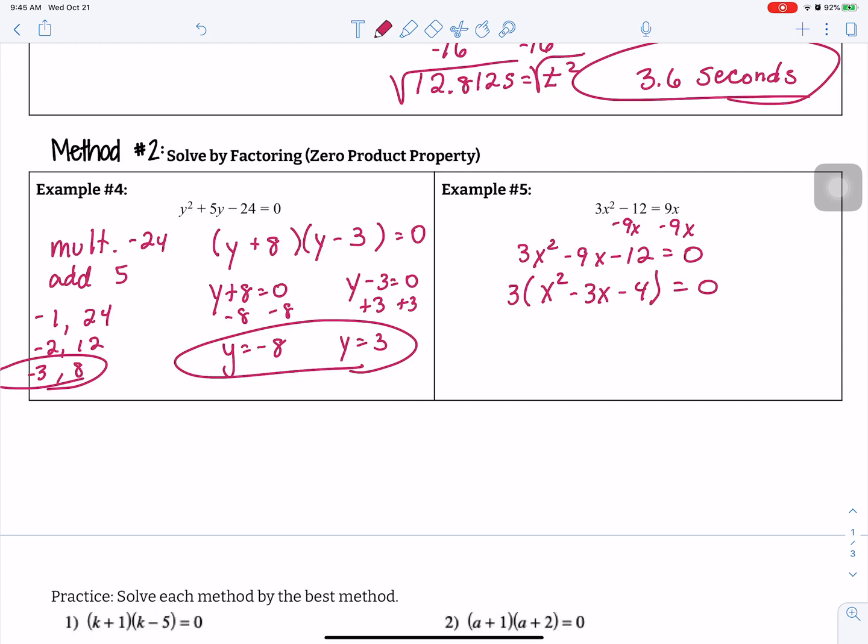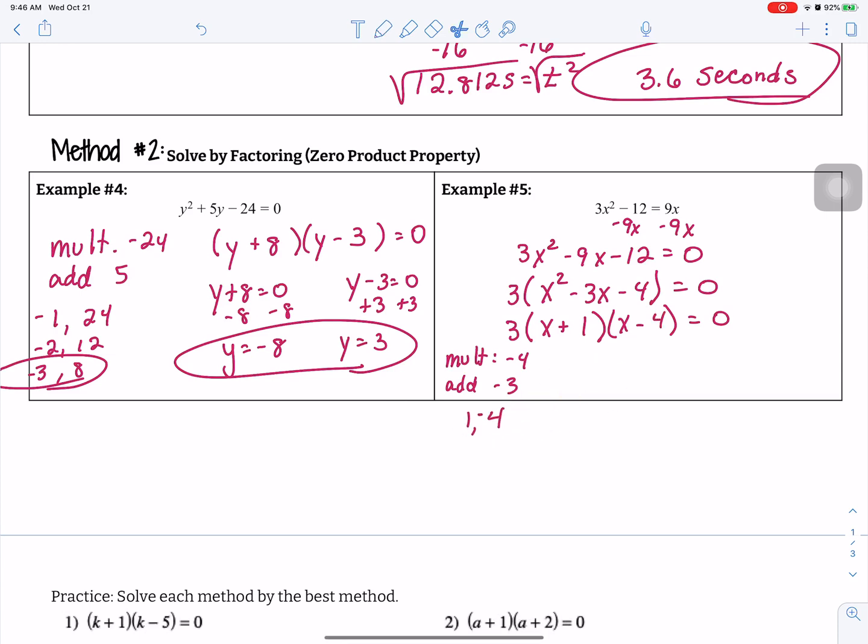And now I'm going to factor the x squared minus 3x minus 4. This 3 is really still a part of it. I need it to multiply to negative 4. So if I'm going to multiply to a negative, that means I have an x plus and an x minus. I'm going to add to a negative 3. And so when I come up with my first pair, 1 and 4, that would have to be a negative 4 because I have more negatives. That would add up to be a negative 3. So I have that piece already done.